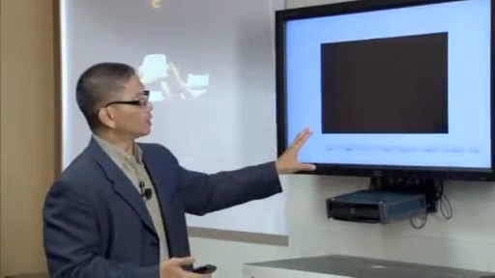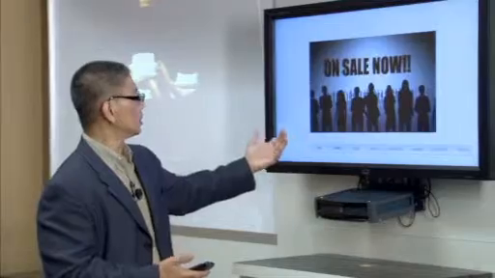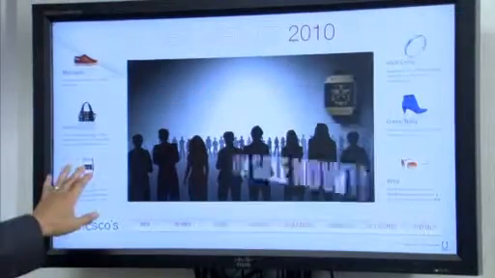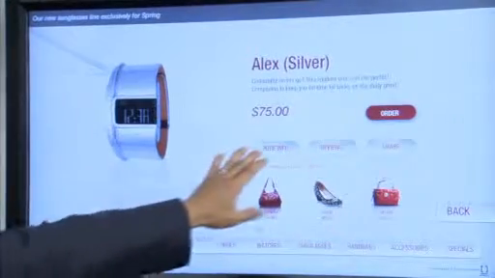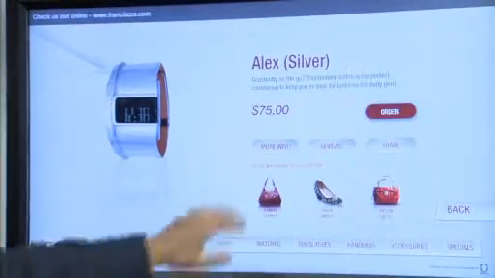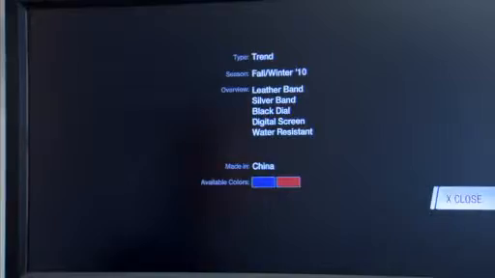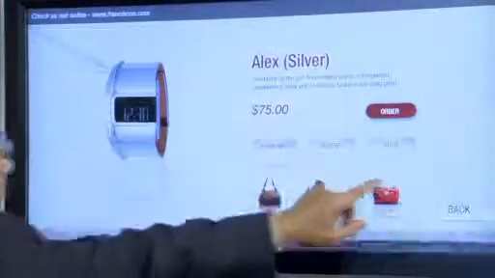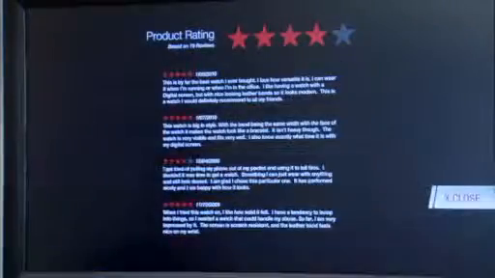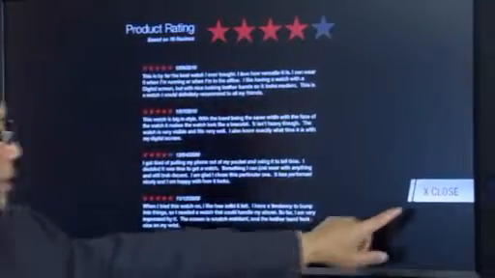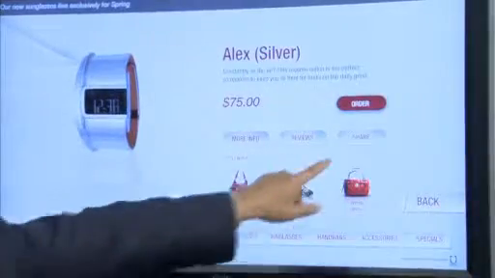And this application here allows me to interact with this touchscreen. So I can see what's being made available to me on this touchscreen. I can select an item that I want to find out more about. I can get the information on that particular item. I can read reviews that people had left regarding that item. And if I choose to, with this application here, I can share this item.